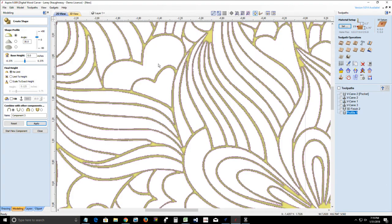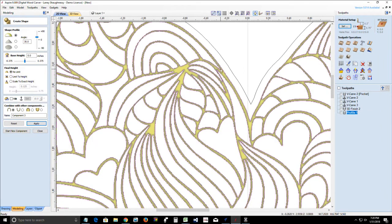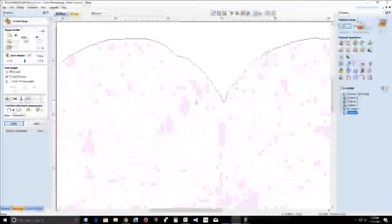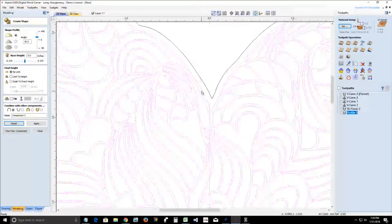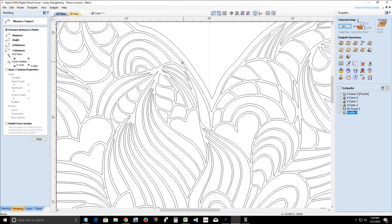When it built the model, it looked at the area between lines, so it created the model between those lines, skipped between these lines, created the model between those lines, and so forth. In order to reverse that process, we had to create an additional border. So if I reset this, meaning clear out that model because I don't want to keep it, what I did was very simply create an offset. Now if I close the Create Shape tool, I will go into my Measure tool and grab a quick measurement as a reminder to myself what I offset that to. It was a measurement of a 16th of an inch, just a very simple 16th of an inch offset.